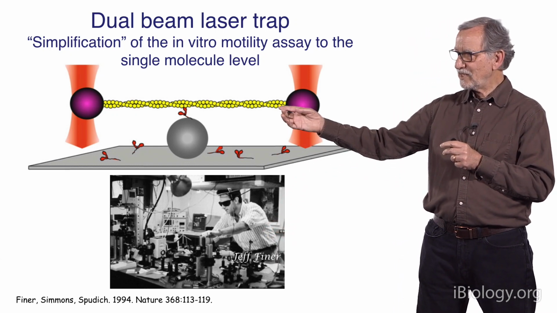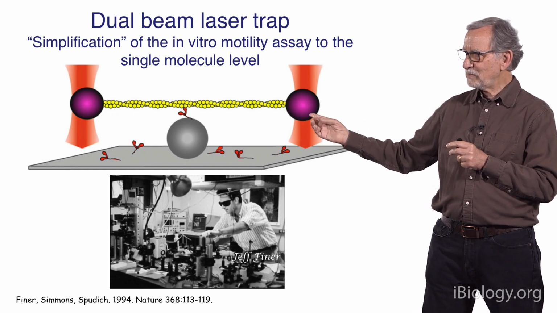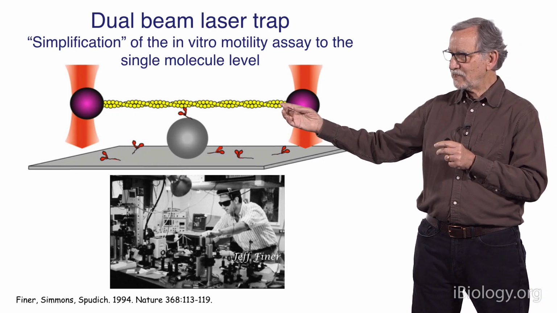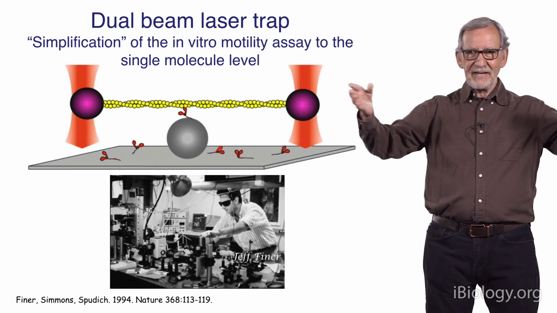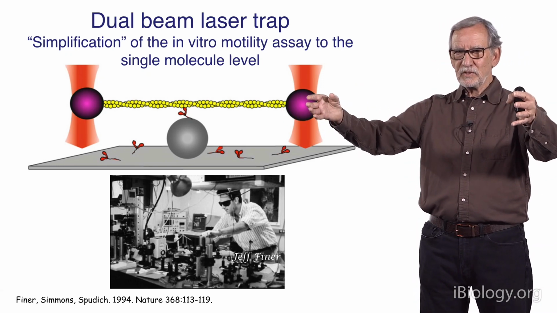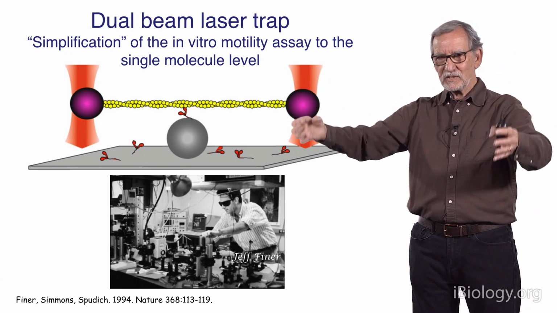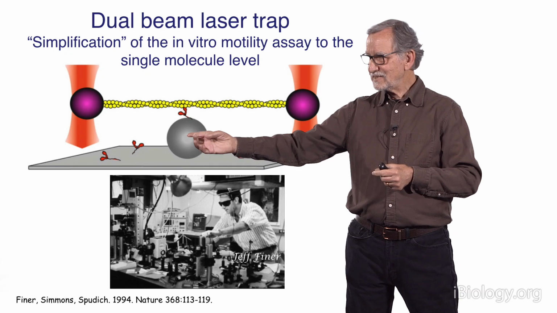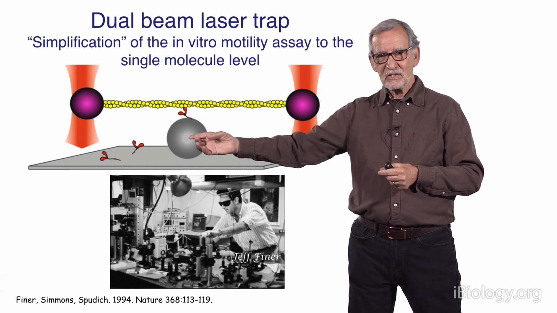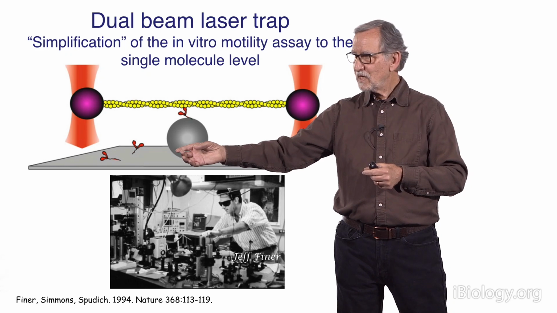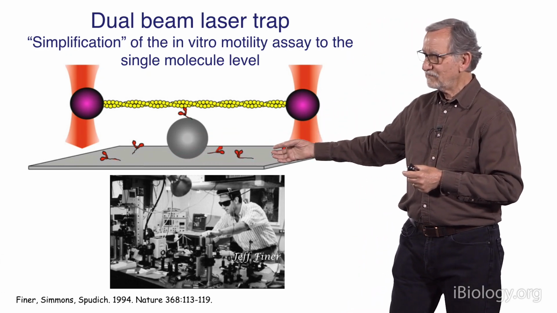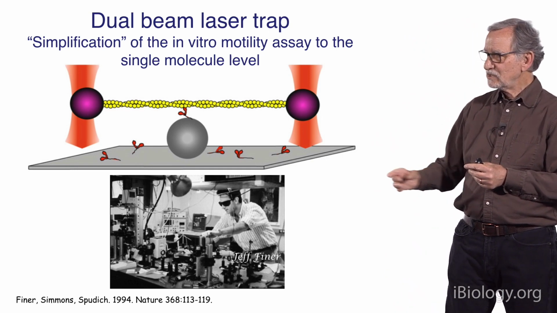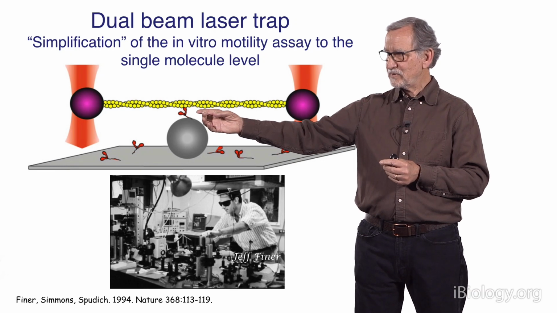But it is a simplification in that what we're doing is we're trapping these purple polystyrene spheres, which are attached to a single actin filament, which allows us to maneuver that actin filament, move it around, and be able to lower it and raise it by focusing and defocusing the laser beams onto other bumps, which tend to be 1.5 micron beads that are glued to the surface of a cover slip. And then the other part of this is that only a very few myosin molecules, very low concentration of myosin, is put into this chamber, so that most of the time there's nothing on the top of the bump.